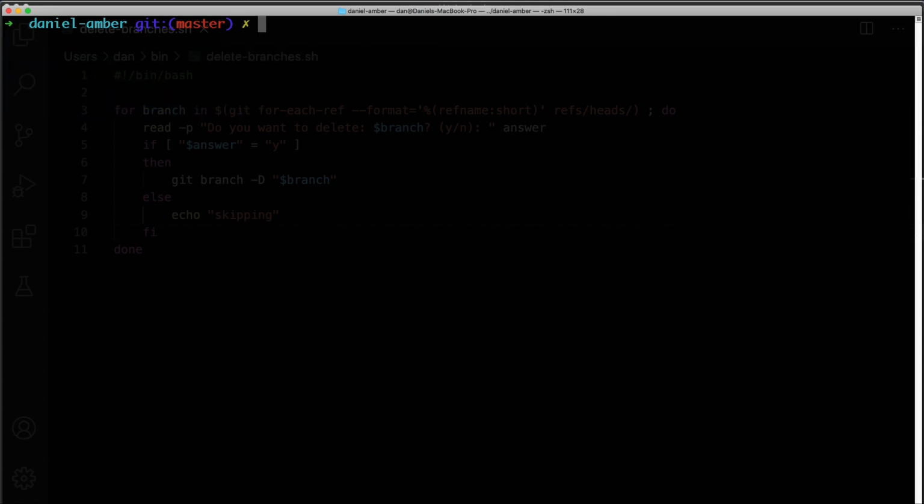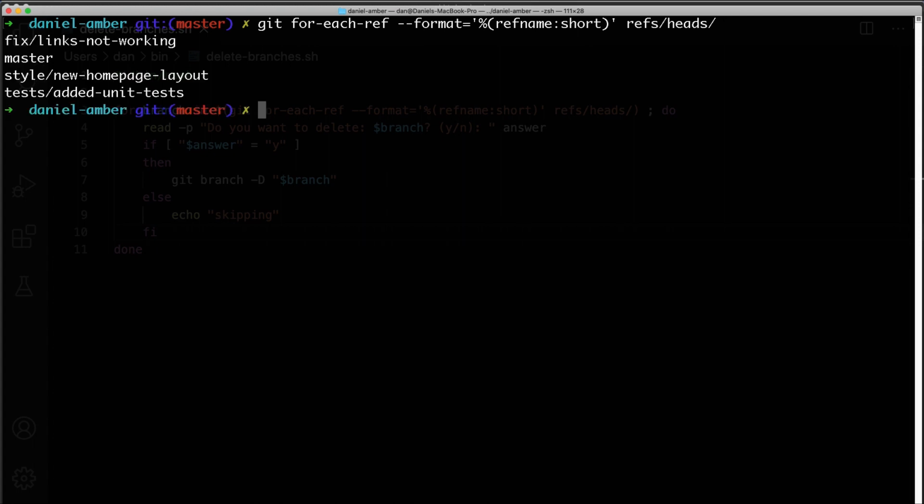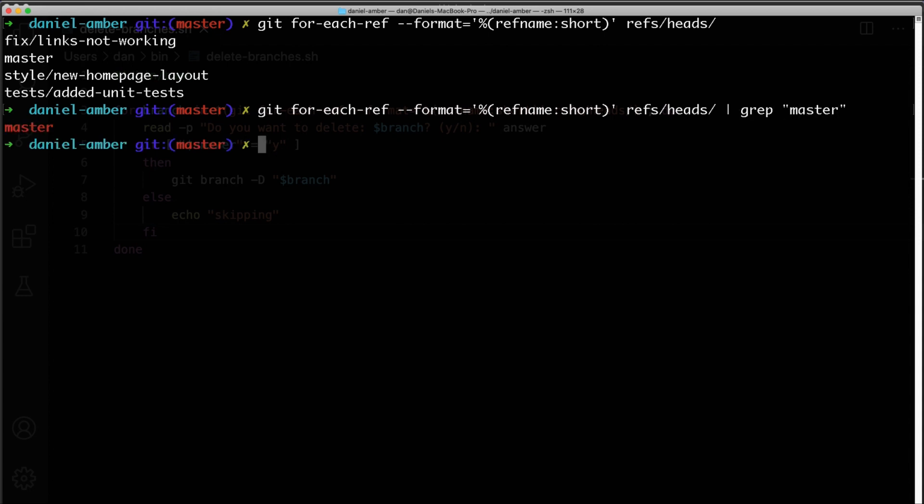One more feature that I want to add is I want to be able to maybe search for a particular branch or search for a word in a branch. And the way we can do that is by using grep. If you don't know what grep is, it's basically like a search. So let me show you. If we go back to our original command, which gave us the branches, we can actually pass these through to grep. And let's say I wrote master in here. It will only return branches which contain the word master, and right now there's just one branch.